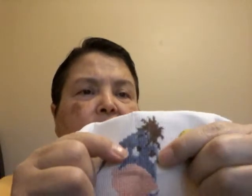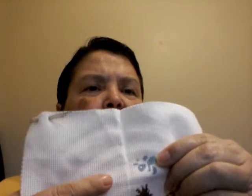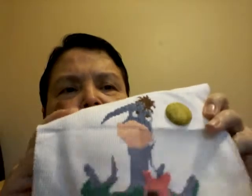So I worked on his hair and his eyes, and you can't tell too much, but there's white there on his eyes. And his ear, there's a darker color on the inside of his ear here, but so his face, you can see his face now. And I did one of the bees up here, and there's another bee that goes right here that I haven't done yet. But anyway, I've done some more work on Eeyore, thanks to the birthday sal, which is a great motivator.